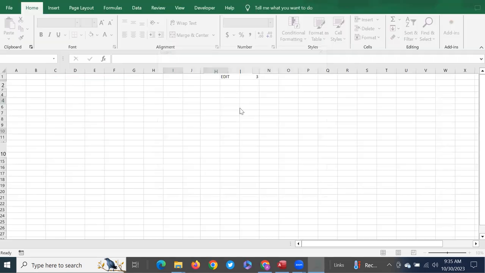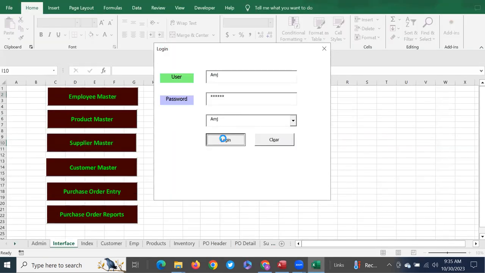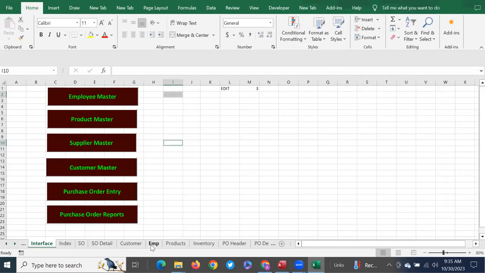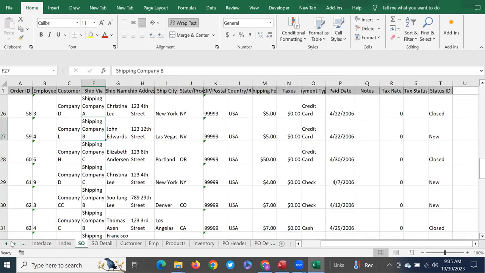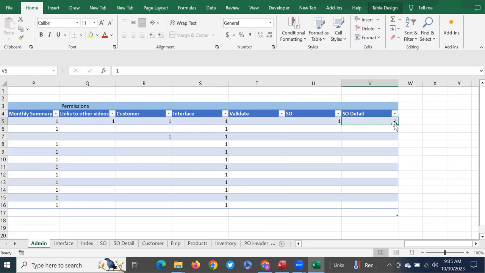Now this time when you open, unhide this. You see SO and these are now available. Why? Because the admin has allowed this user with the one in here. If there is no one, it means there will be no way for the user to go into that sheet.